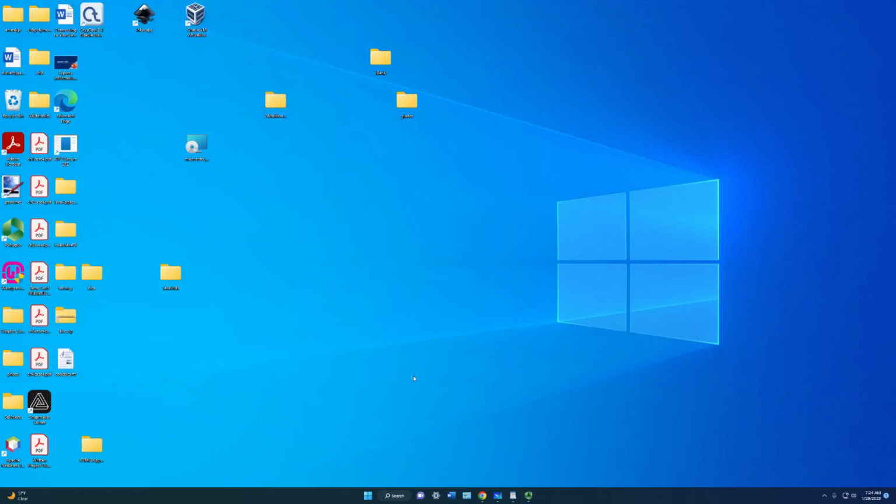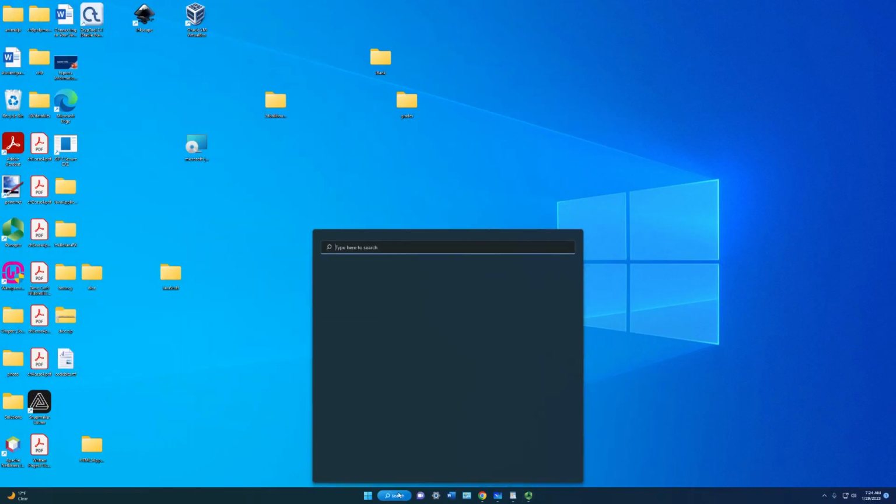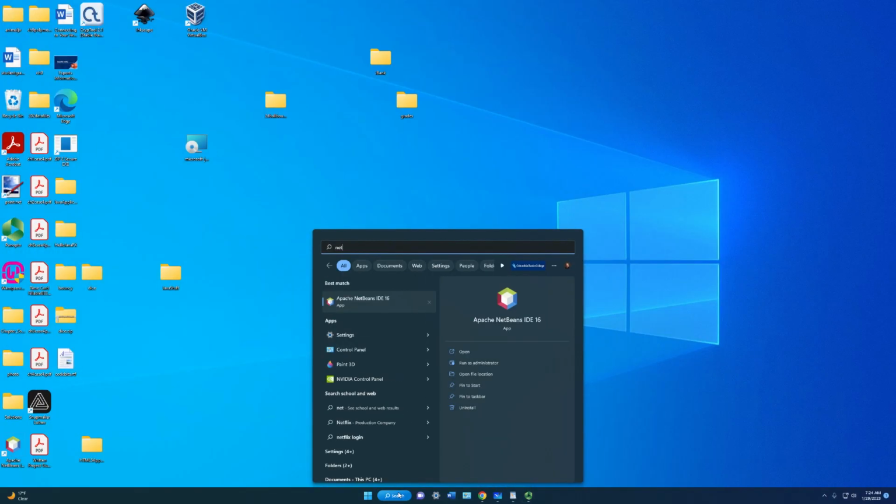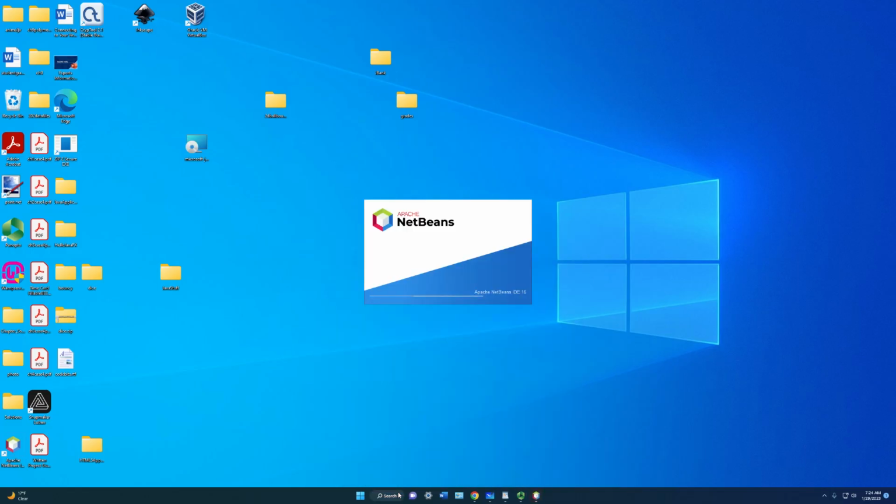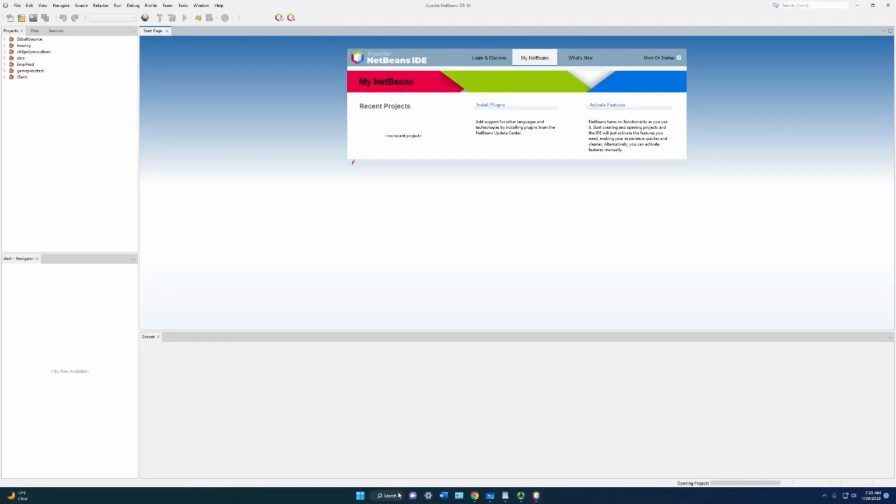Right, let's go ahead and get started. We're going to have some fun with controls today, with the image view control specifically, and we're going to do the mouse rollover type of assignment. Essentially, you have an image and you hover over it with your mouse, and the image changes.